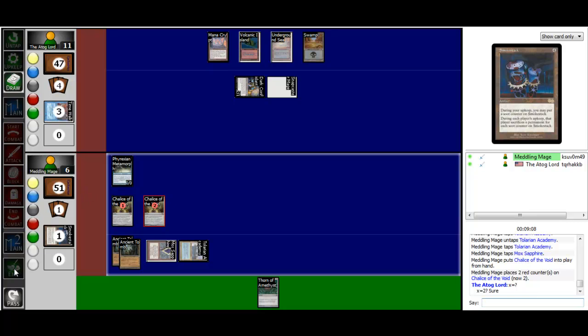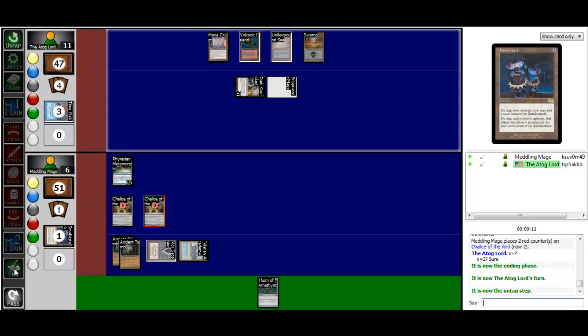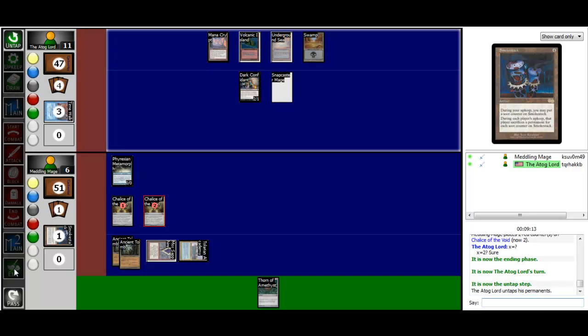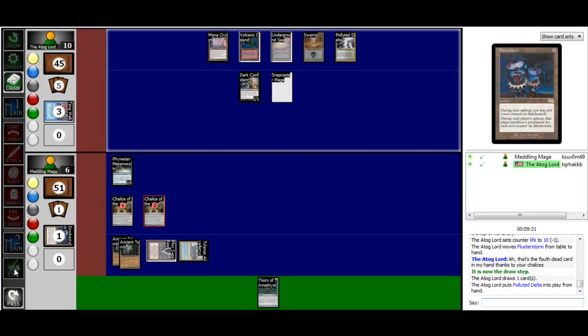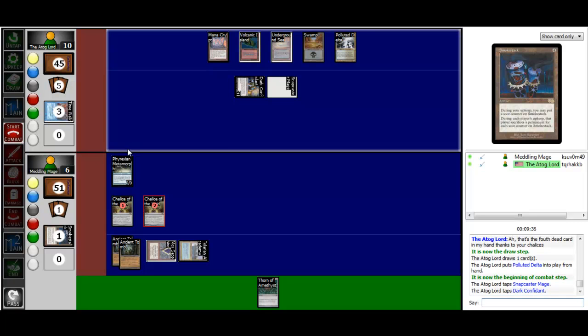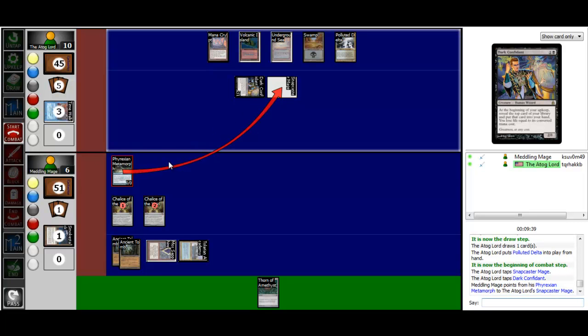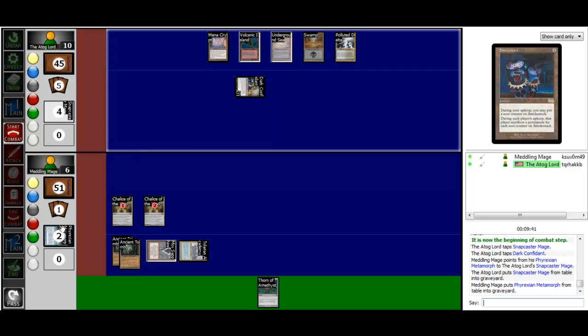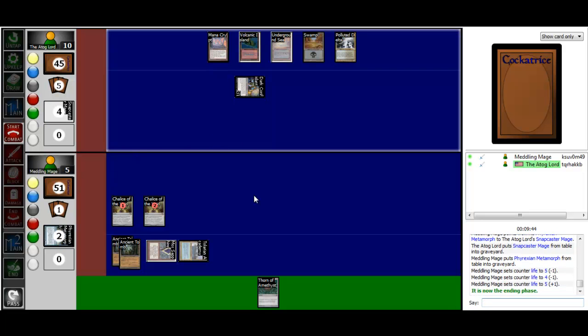And I'll pass it off. I've come with a Snapcaster here. I think I'm going to trade it off. I think his Dark Confound is probably one of the only ways that I'm winning this game. I'm going to trade off here for Snapcaster. I don't think we can afford it anymore. Maybe we could never afford it in the first place.